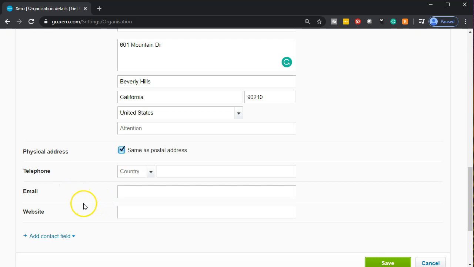Then we have the telephone number, the email, and the website, which we can add here. I'm not going to be adding those in this description because it's just going to be the practice problem. But clearly, once again, you would want those to appear on your major documents if you want to have your customers contacting you, such as invoices, including the telephone number, email, and obviously you want your website so you can advertise other stuff on it, on any document you send out to customers or anyone else as well.